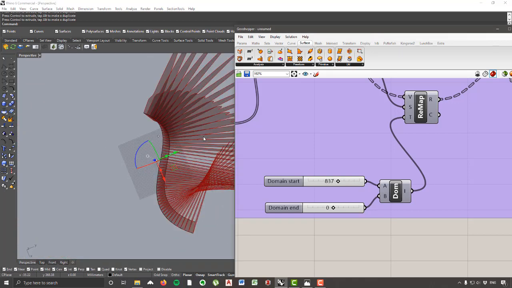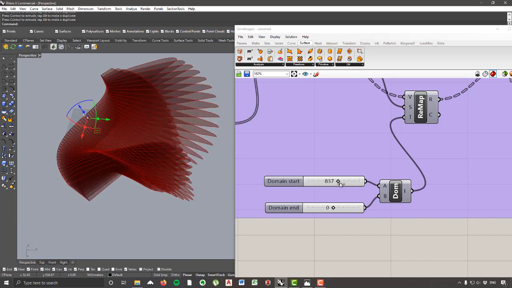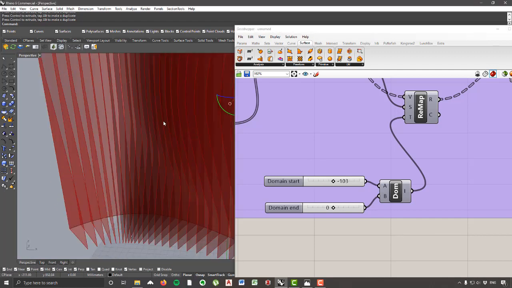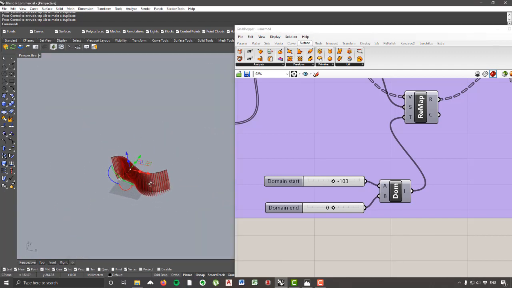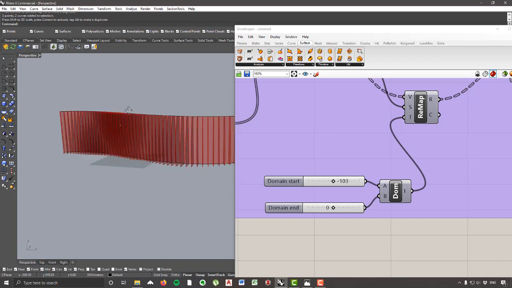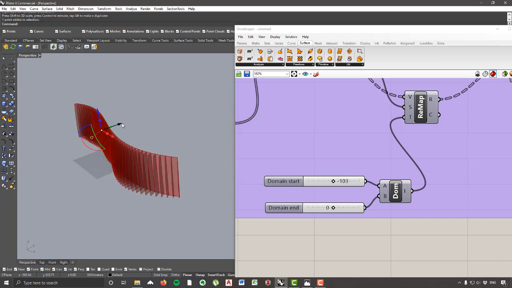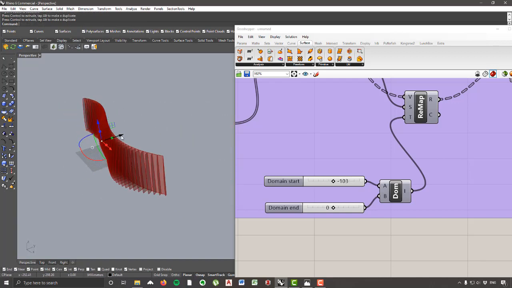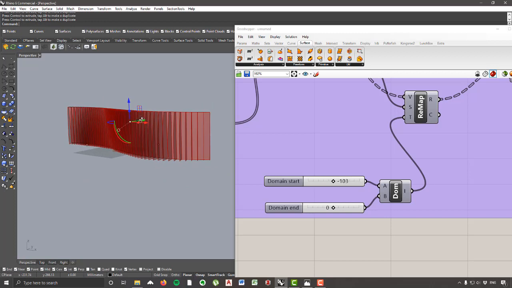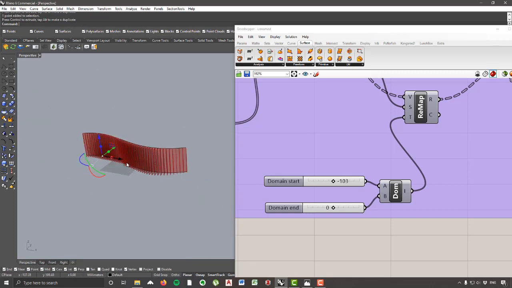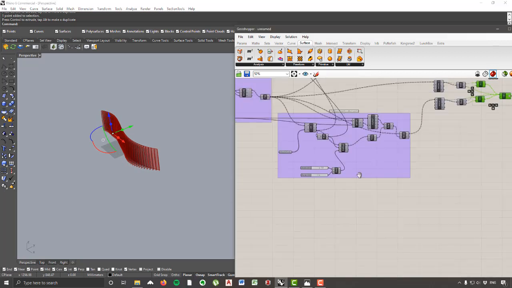So you're going to need to adjust your surface accordingly so you don't get any intersections. Maybe I'll stretch this out to avoid some of those intersections. And of course, as we move our points around, we will get different patterns on our surface. So the closer the point is to the surface, the more that area will be offset.